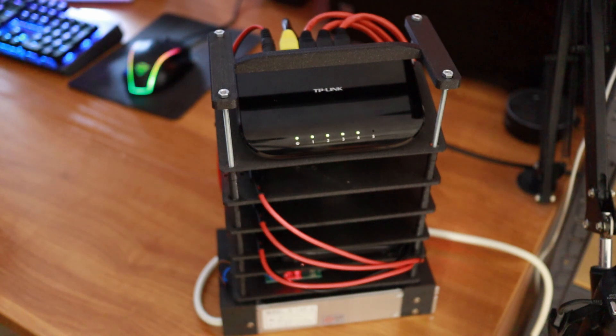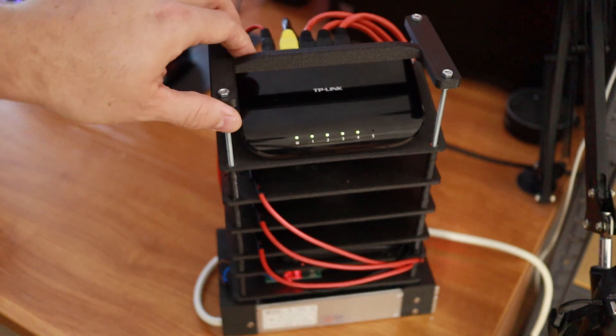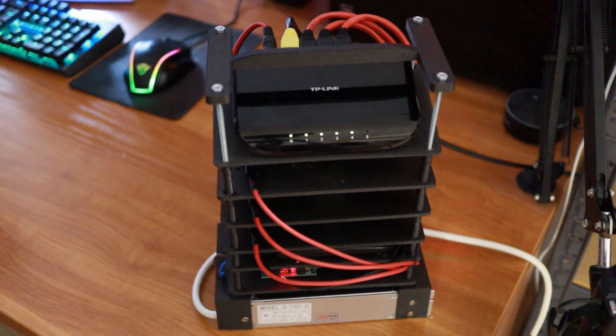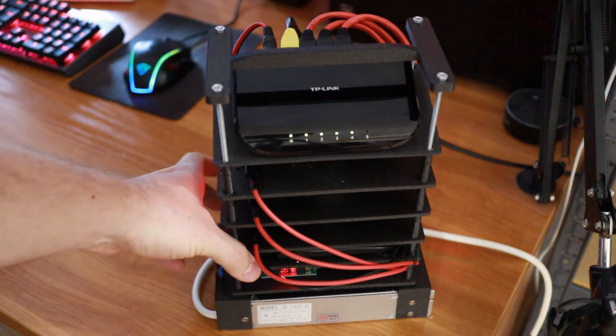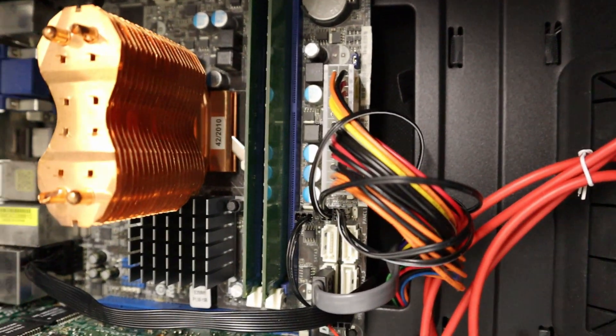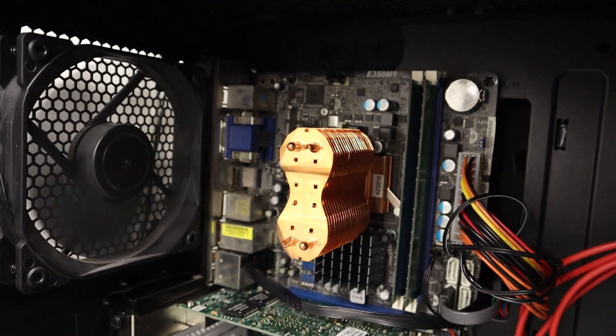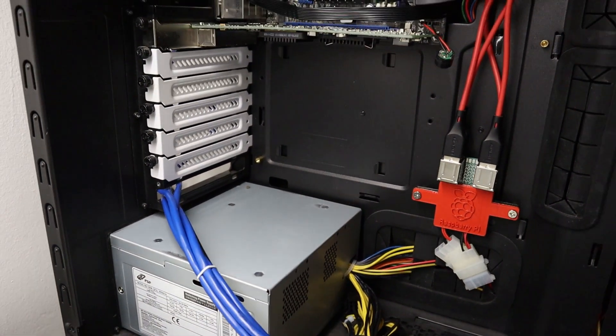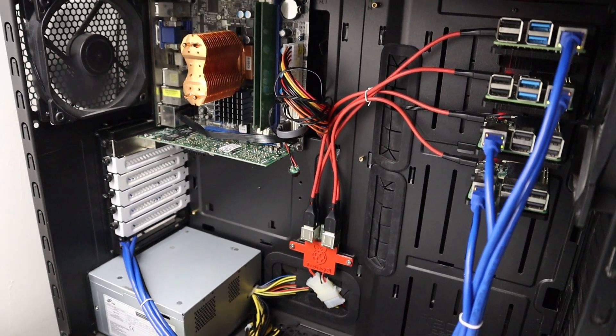Then I just realized that having those separate Pis with separate power supplies and separate operating systems, everything manually updated and configured, was just too tedious. So I played with the idea of creating a Raspberry Pi cluster that is actually much smaller and has a single power supply and stuff like that. I put it in a nice case, then I added a controller, which was a super low-powered mini ITX machine, and networked all together, so ended up with a single network cable and a single power cord.